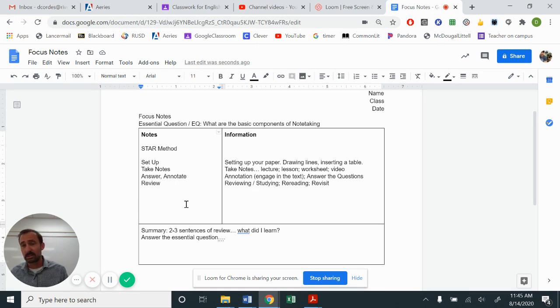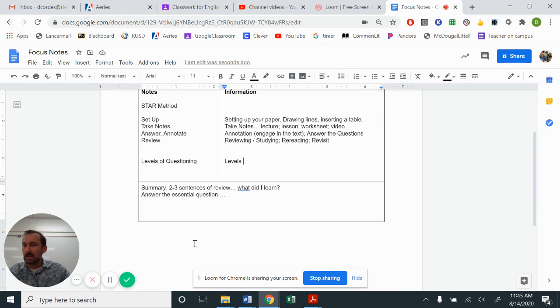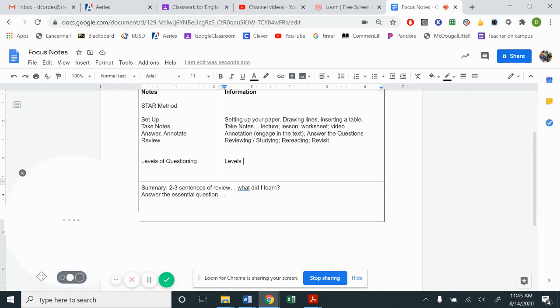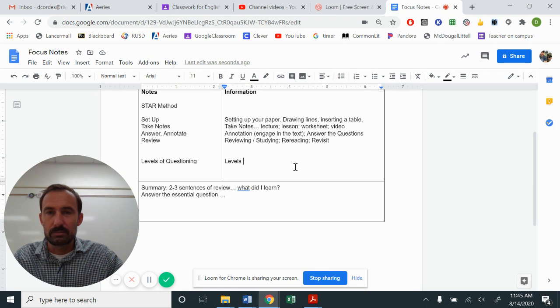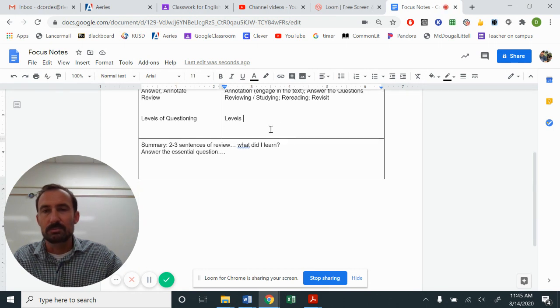The other thing I wanted to mention to you are levels of questioning. Okay. We ask questions and they are all at different levels. We mean it's in our heads, but we're not able to process them or identify what they are until we begin to pull them apart. So I'm going to make myself a little bit bigger here as I move down the page.